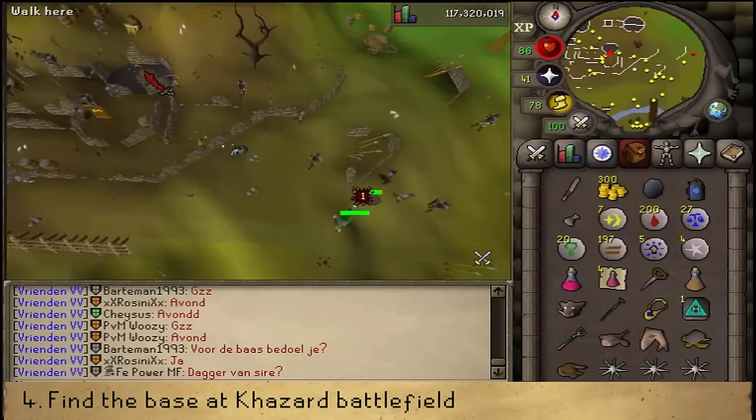Once the cutscene is over, let's make our way back to Falador to talk to the remaining crew. You may talk to any of the three NPCs. After speaking to them, they have found Movario, the guy that we have raided the base of. And now it is time for part 3.